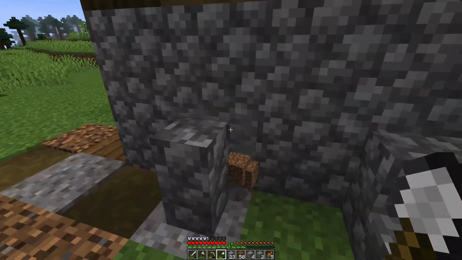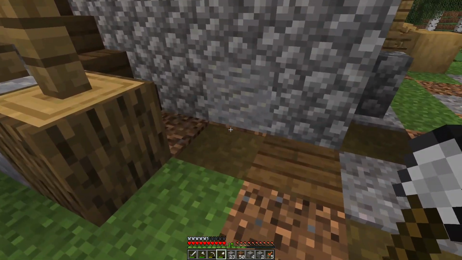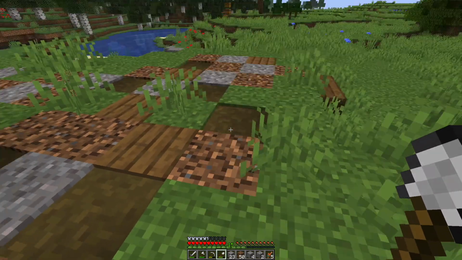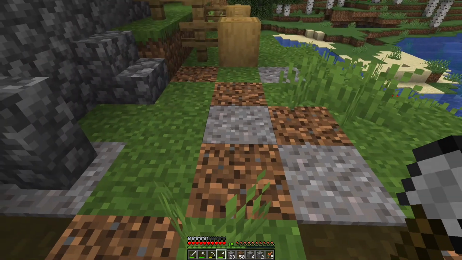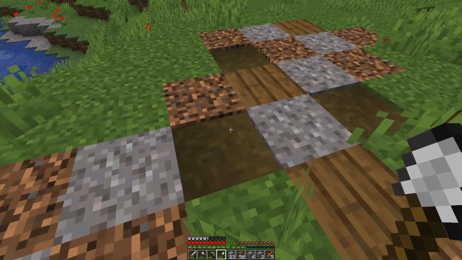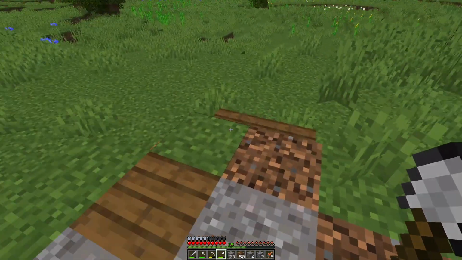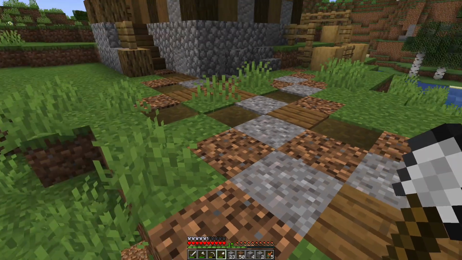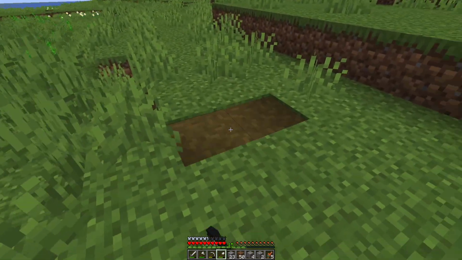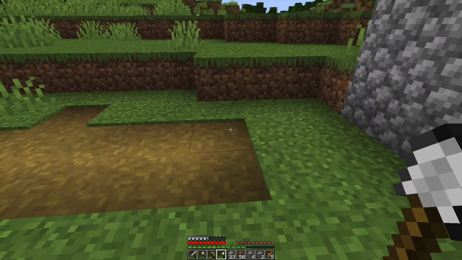You can see I've dirtied it up a bit, used some coarse dirt to make it look muddy, and I'll use some gravel and some path blocks and actually some planks to make the path. You can, if you want, of course, use the path block like this.